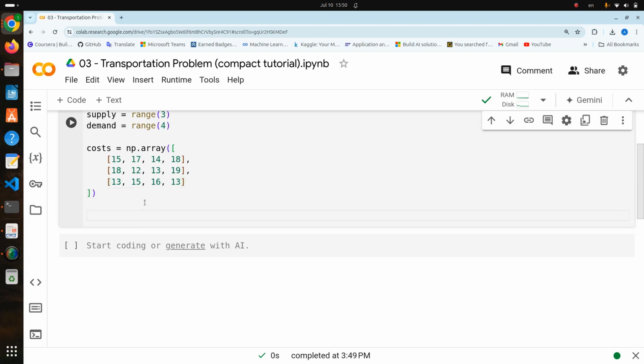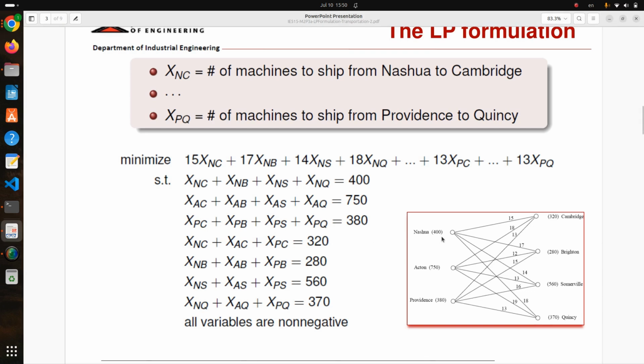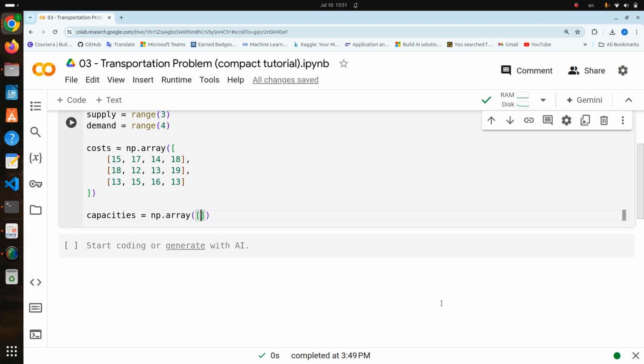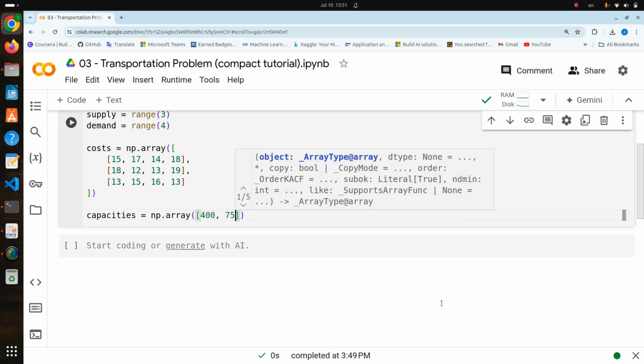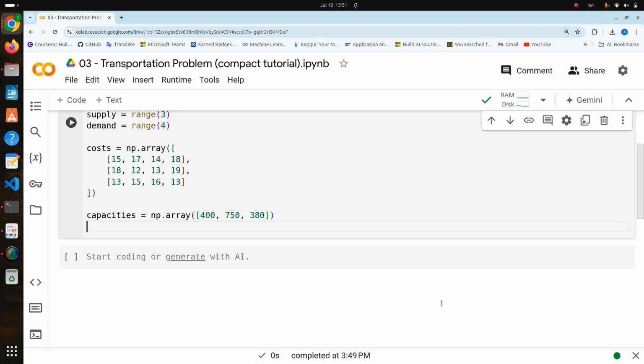I can also build another array, which will be for the capacities, np.array. And for the capacities, I have here 400, 750, 380. I can also build another array, which is demands, and here demands differs from demand.